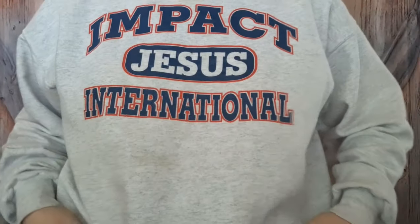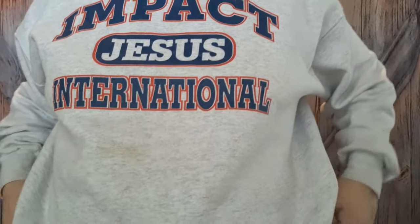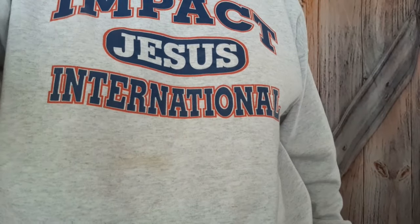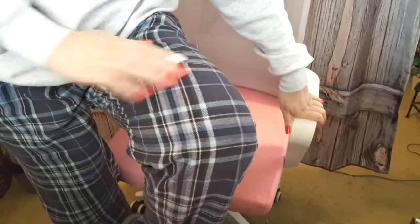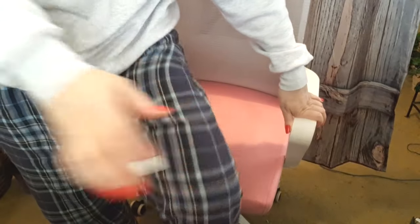Now I need to finish getting my face done, and I got my face done. I need to put some jewelry on. I got my hat on. Isn't that the cutest hat? I don't have a red one. I think I ordered a brown or a tan one. I can't remember. I got this one, the black one, remember? And it is so warm. And I'm wearing my Impact Jesus International shirt. And I'm going to show you what I'm wearing it with. I'm wearing it with my PJs. I call them PJs. They're really, I wear them around the house. They're so warm. That's what I wear around the house, so don't judge, okay?